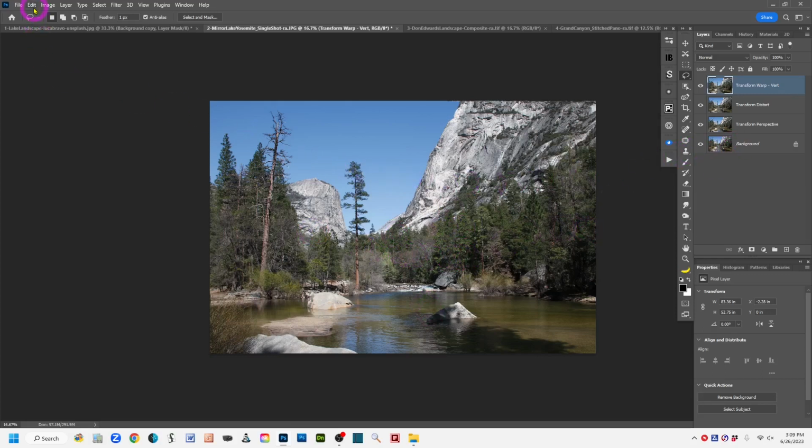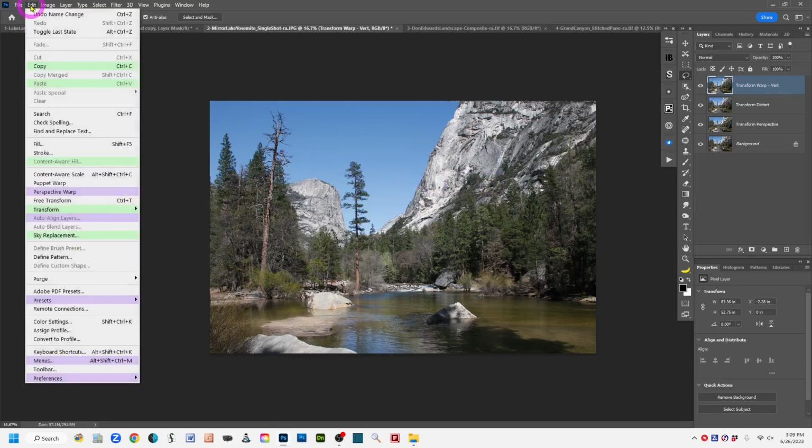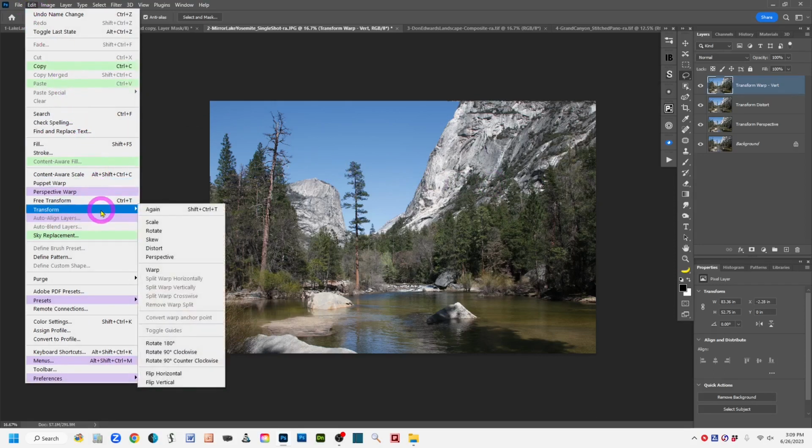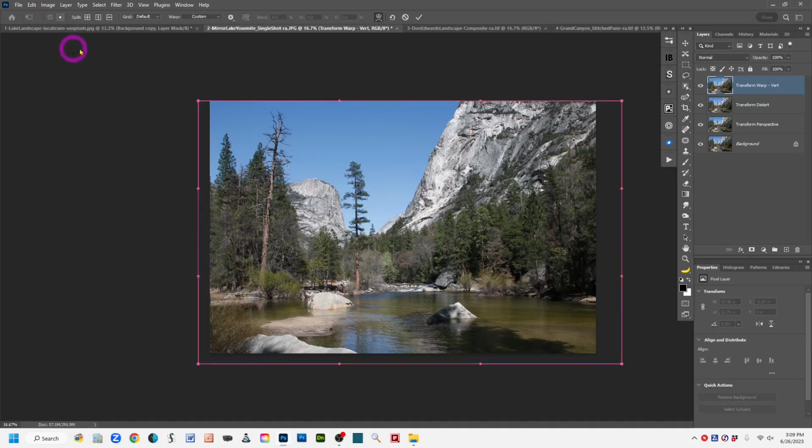Okay, so let's again go back to the edit menu, come down to transform, to the flyout menu, back down to warp like we did in the initial demo. Okay, and then we come to the options bar, which has our different splitting options. And as you know, last time we did horizontal, let's this time try vertical. And you can tell it's vertical because there's a vertical line in the center right there. Plus, if you hover over any of these, it'll tell you what the tool is. So let's left click on that. You can see it's active. There's a black behind it.